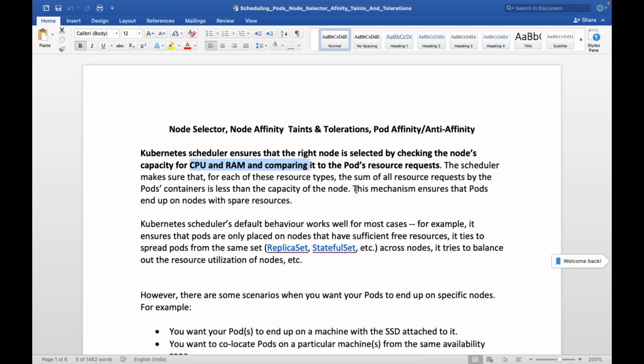This mechanism ensures that the pod ends up on the right node with spare resources. So this is the default behavior.